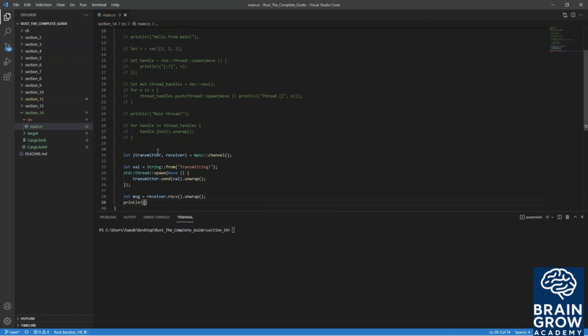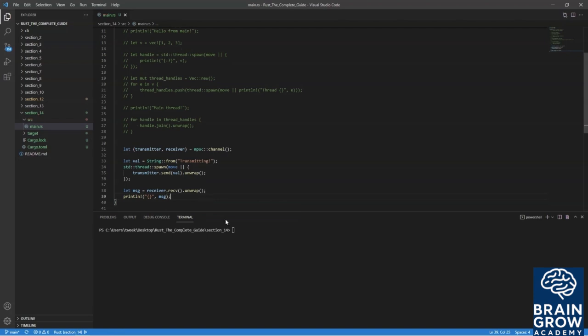And now we can print out the message that we received. And if we run this, we see transmitting. So mpsc stands for multi-producer single consumer, which is essentially a description of how channels work.